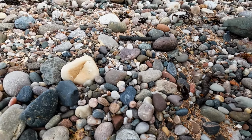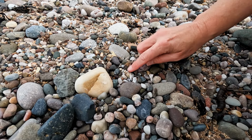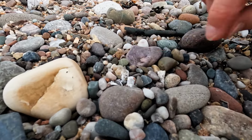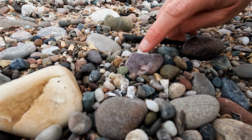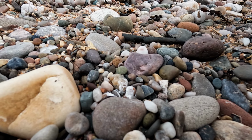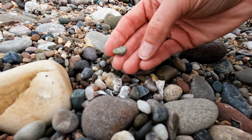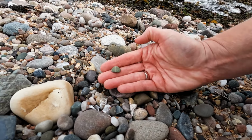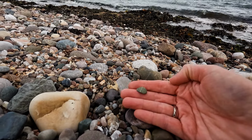Okay. Is that the tiniest wishing stone we've seen? The tiniest. I can't see it. Is it here? Your finger's right on top of it. Oh. Is it this one? It's not that one. Is it this one? No. Oh, is it this one? Yes. Oh, that's the one. It's the tiniest wishing stone ever. Oh, that's really cute. The cutest and tiniest wishing stone. I'm taking that one. Gotta have one.